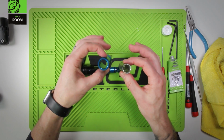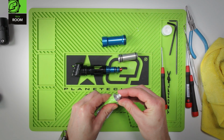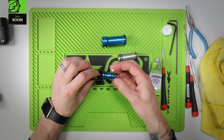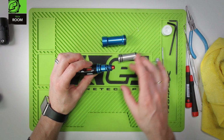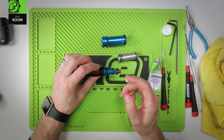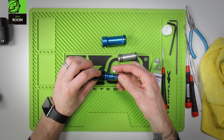Once we've cleaned and checked all those parts, we're going to start re-greasing. As with all Eclipse guns, we only use a very small amount of grease. And this is not something that needs to be done very often. I'd say greasing the bolt, unless you've had an excessive amount of paint breakage inside the loader and inside the breech, probably only needs to be done every 10,000 shots. Use a small amount of grease, less than the size of a pea.